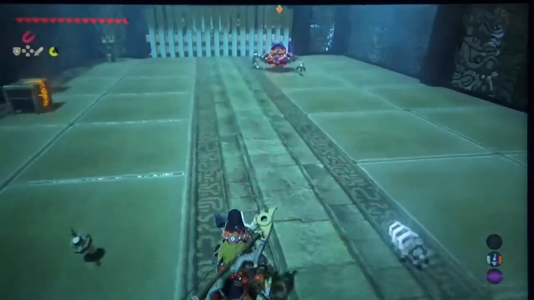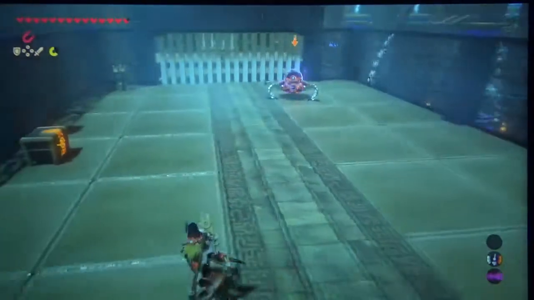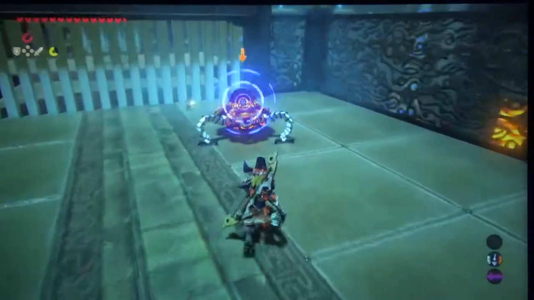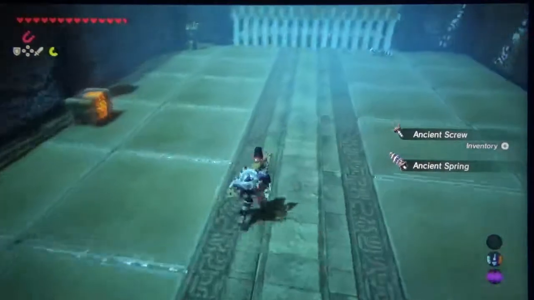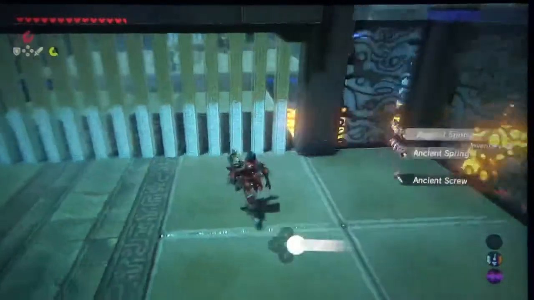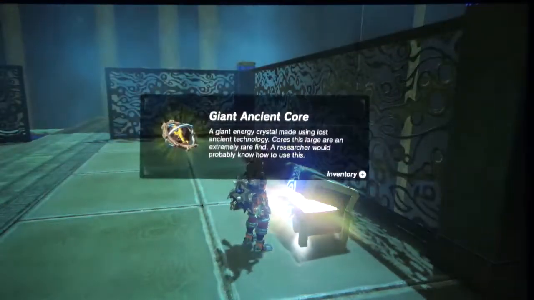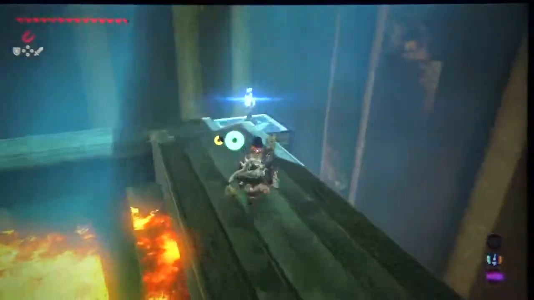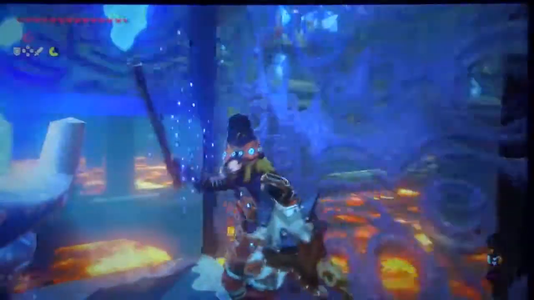Seriously, would that hit the spring? Okay, what is that hitting? I can get a giant ancient core. Here we got a great flame blade, but I'm not going to get that at this moment. So you're just going to stand here like the Statue of Liberty?